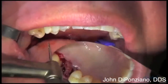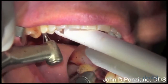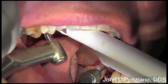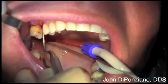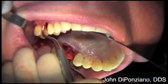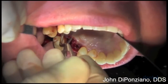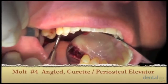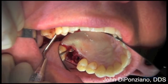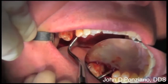That same Comet burr is very smooth, so it's used to smooth down and plane the root. There's a mesial defect on the number two molar, so this is also cleaning out that defect to get down to sound bone. We use that same number two angle to release the periosteum on the facial flap, and on the palatal flap we use a number four, which has a little broader blade, to undermine the tissue and release the periosteum.